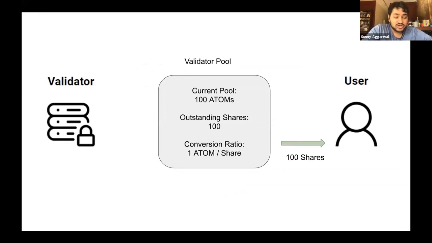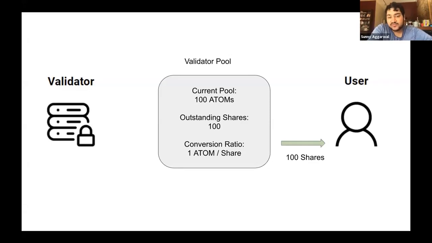The main change is that right now each delegator's shares is just a number accounted for in the state of the staking module. Instead, it would actually be a token returned to the user. So now they have 100 shares of that validator.